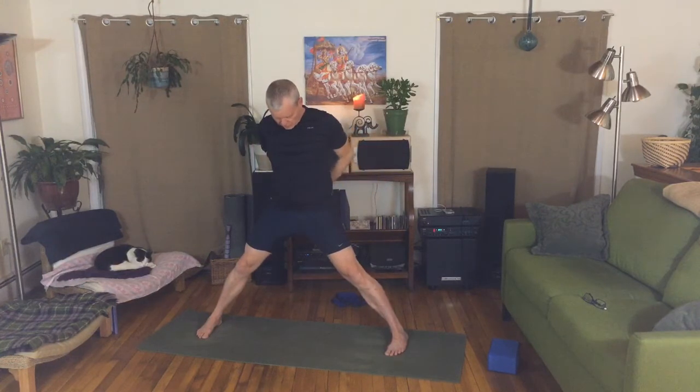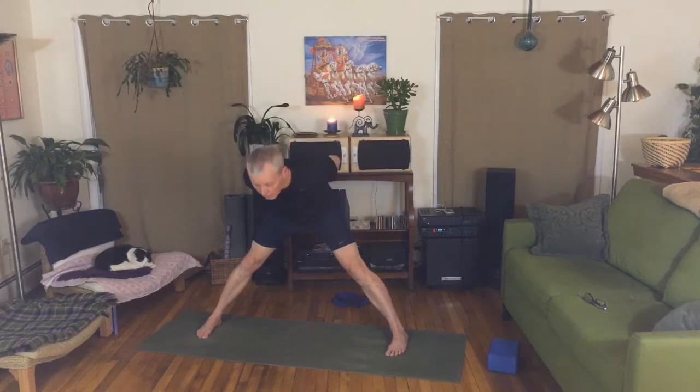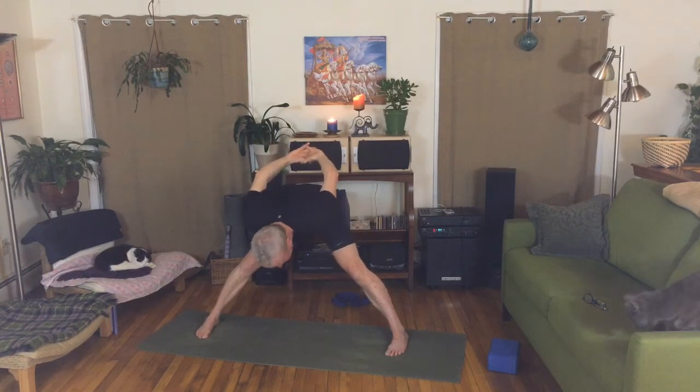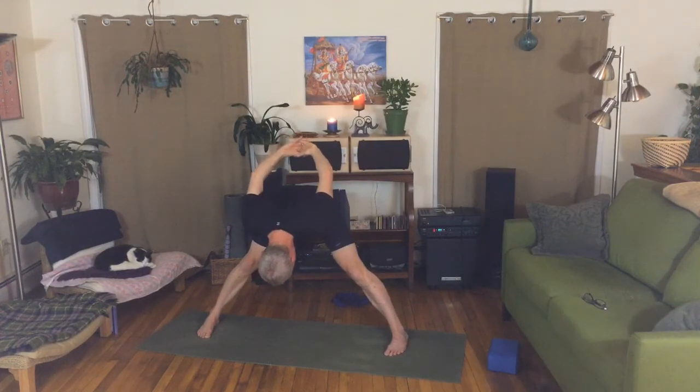Exhale here. Bring the arms out to the side, sweep the hands around back, interlace the fingers. Squeeze the shoulder blades toward each other. Inhale. Exhale, fold forward and out and down. Take a look at your feet. If your toes are beginning to point outward, point them back inward a little bit. Stretch the hands away from the back if that's comfortable.